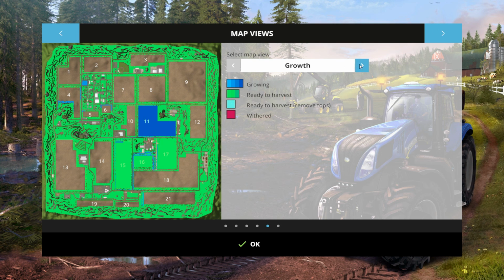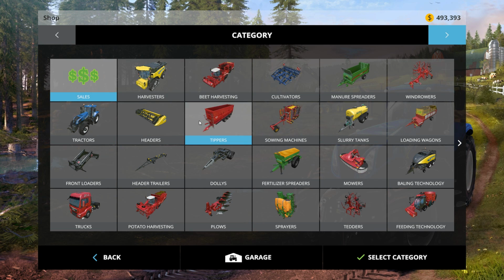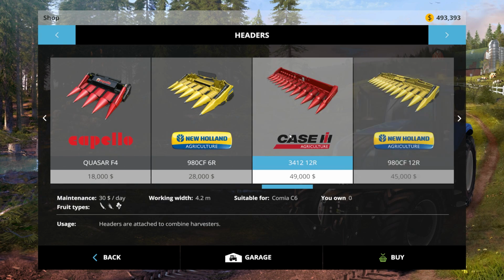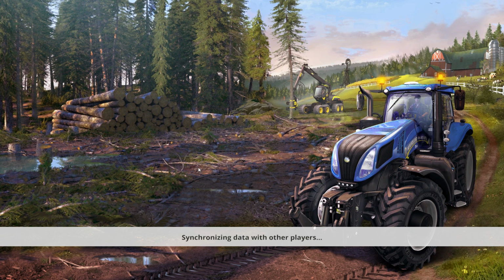Field 11 needs to grow yet. What is on field 11? Oh, it's all corn. Everything is corn. Okay. That's a lot of corn. Let's see. Headers. For the Case, which we will buy here shortly after the synchronization stops.